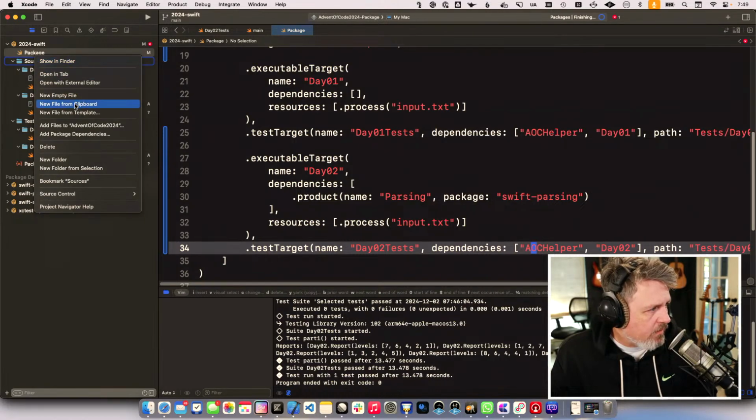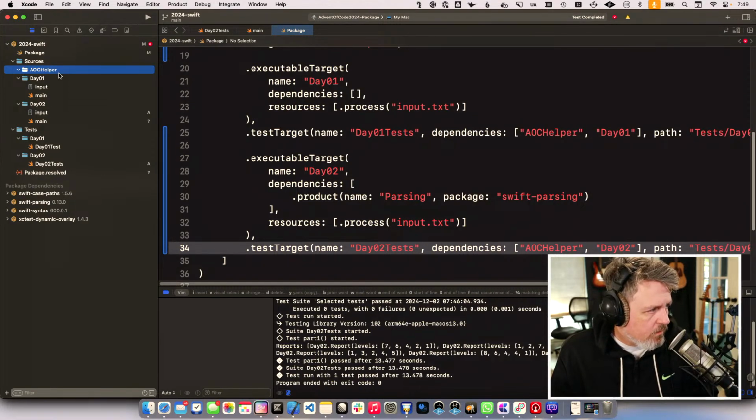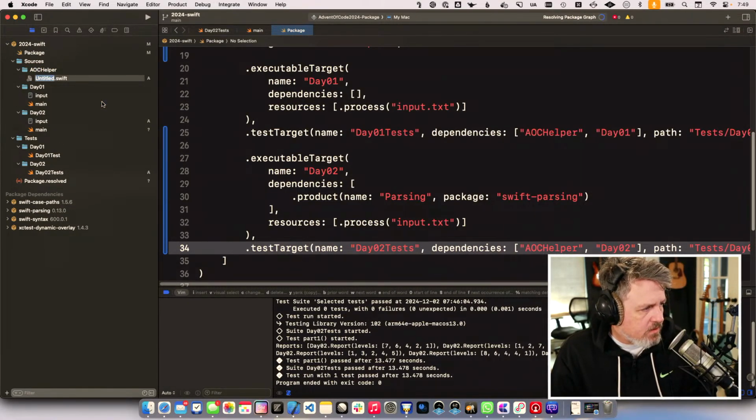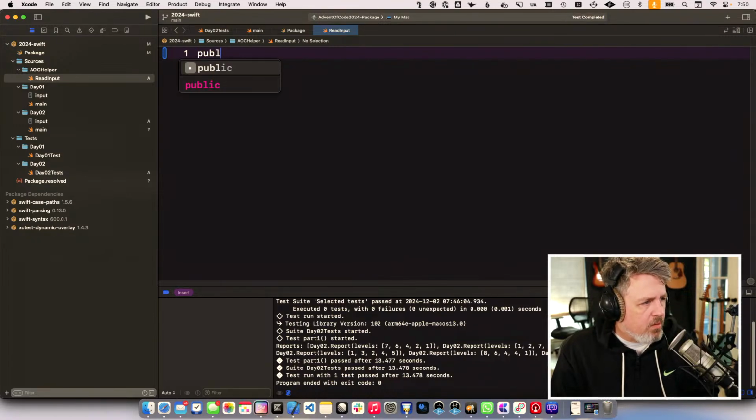I need to create a directory, and then a new empty file. This is going to be, I don't know, read input. Public func read input.